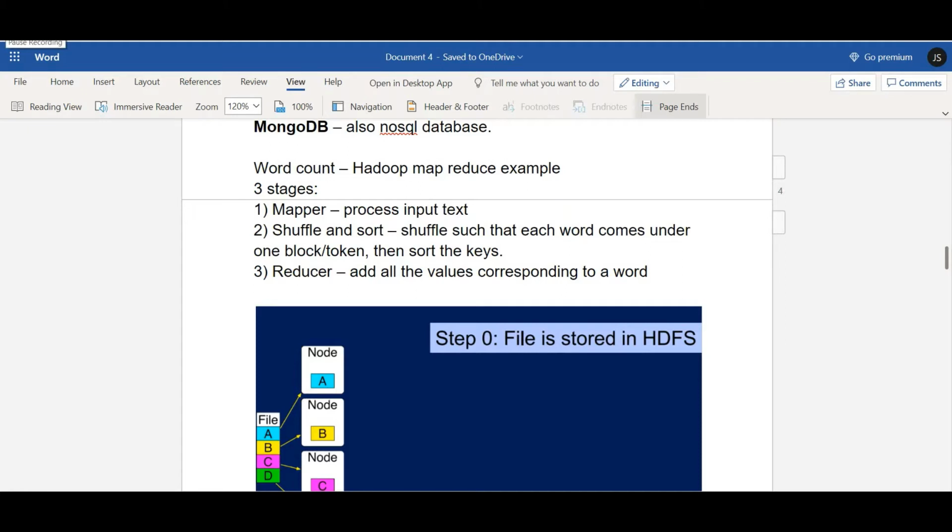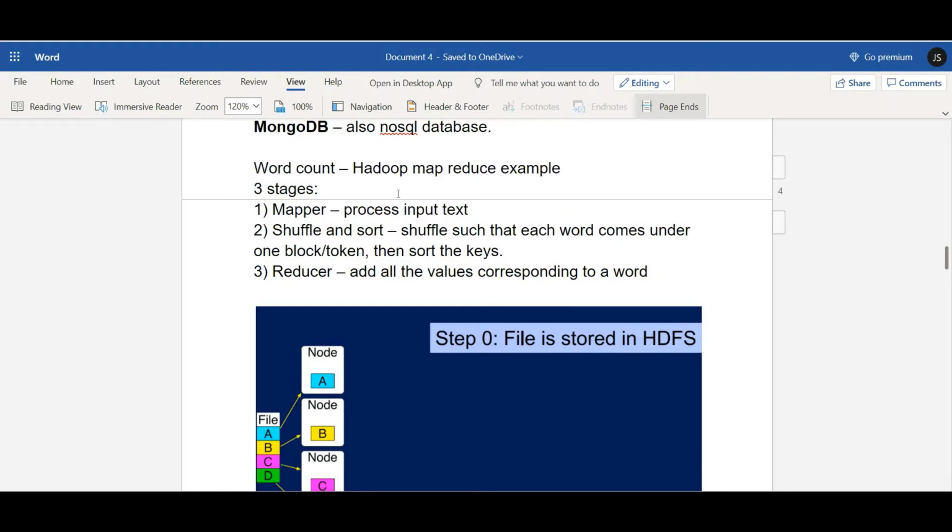Mapper processes input text, shuffle and sort shuffles each word such that each word comes under one block or token. What tokens are, we shall soon see. After doing that it sorts the keys, and reducer adds all the values corresponding to a particular word.